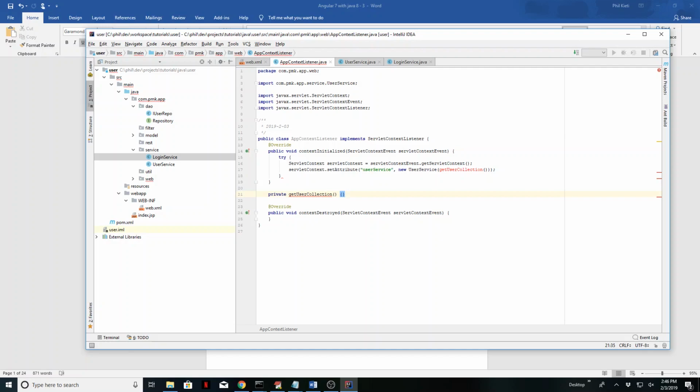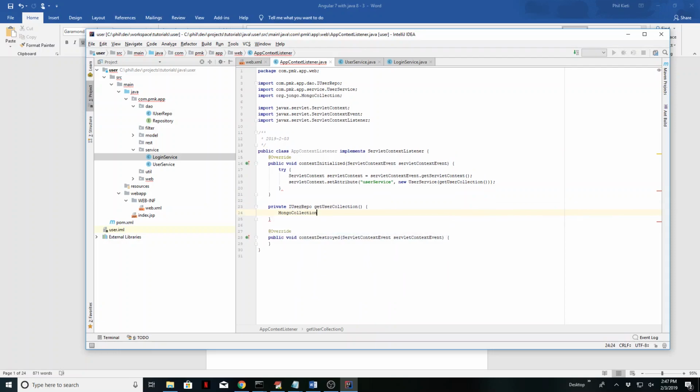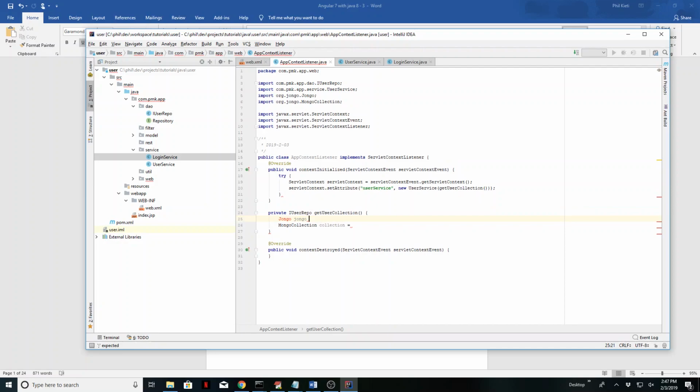Now get user collection, let's go ahead and write this method right here. It's gonna return IUserRepo. So over here we're just gonna do mongo collection is equal to, I'm gonna do it first here, we're gonna do Django. I'm gonna do alt enter is equal to new Django. First let's declare something here.